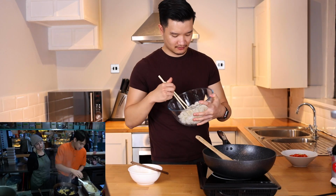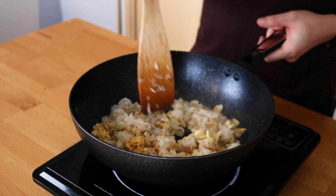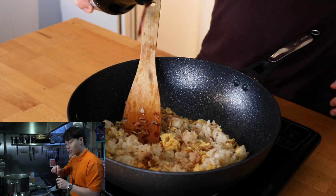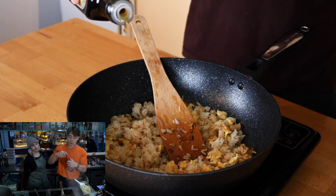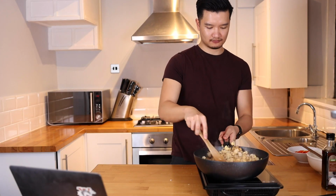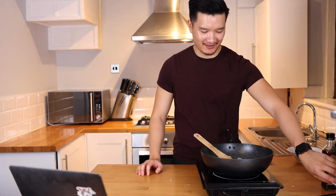Time for the rice. So yeah, again with rice, eyeballing is usually the case. Yeah. Now we add soy sauce. We put soy sauce in until our ancestors tell us it's enough. Sesame oil. Give it a quick mix. And now the most important ingredient, MSG. Yeah, it looks like with the MSG, he's again eyeballing it.